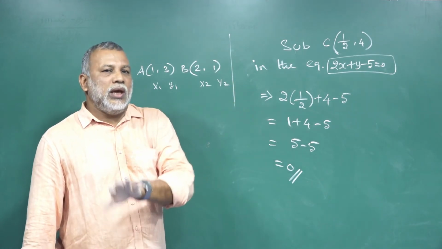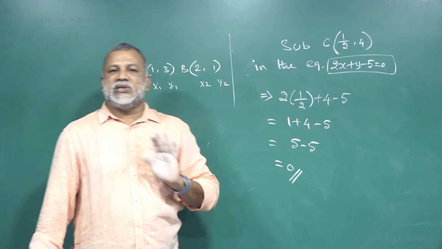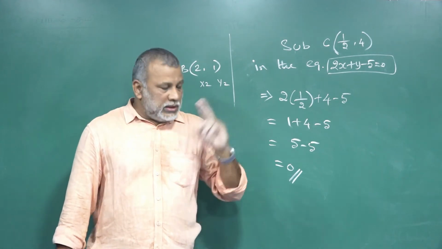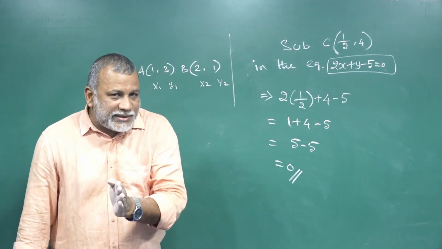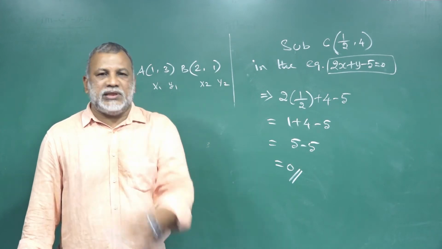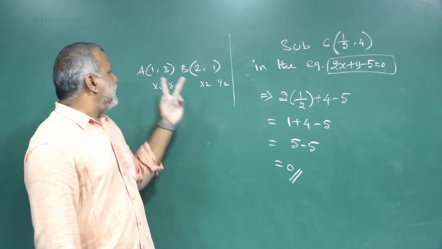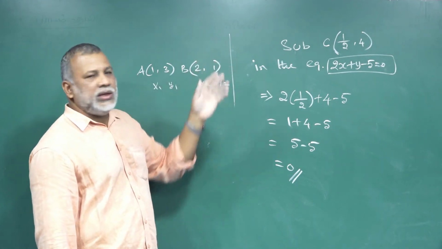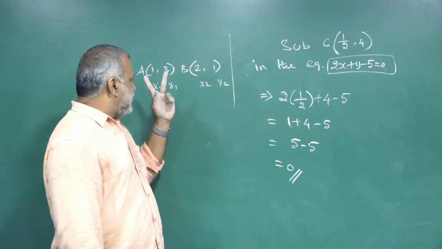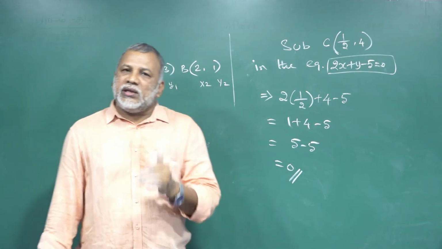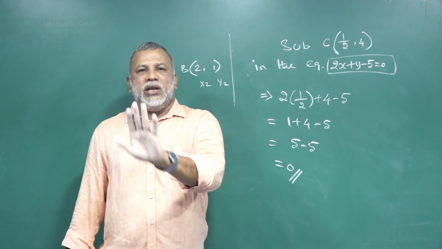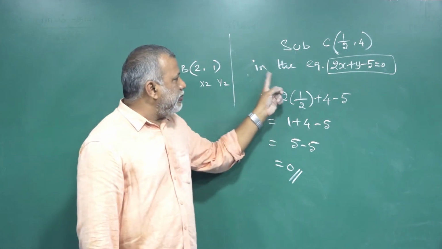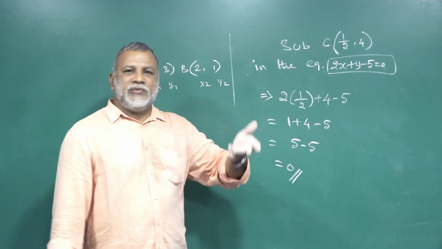This is done by using the method of straight line. Here in your second question, the question asked is to use the straight line method. The meaning of straight line method is that we have two points. Select any two points, AB or BC or CA, that is your wish. Then find the equation of the straight line joining the two points. Now we are able to get this result with the help of the formula.